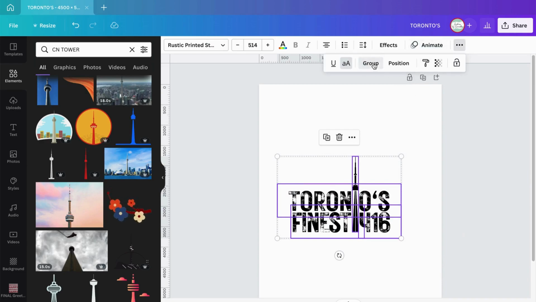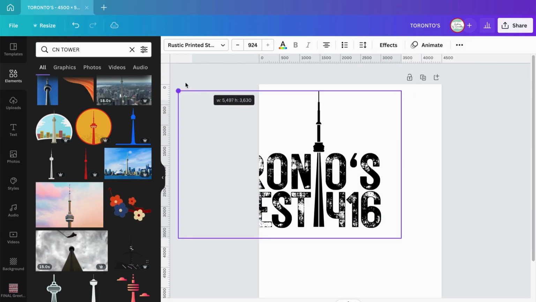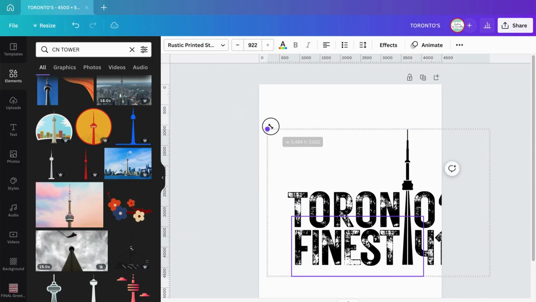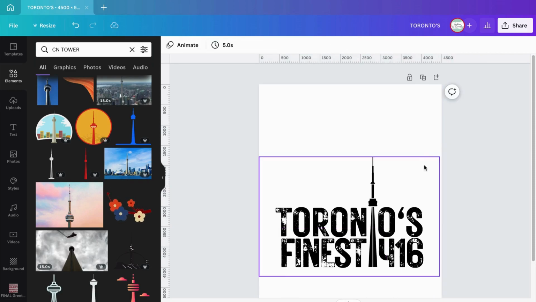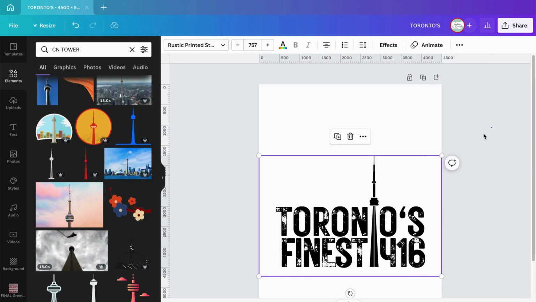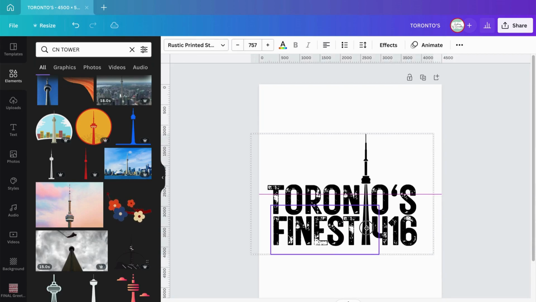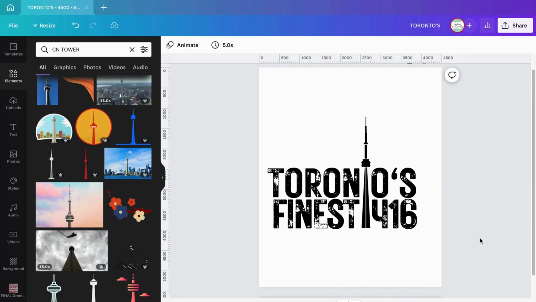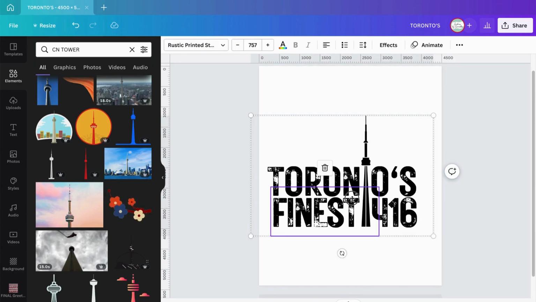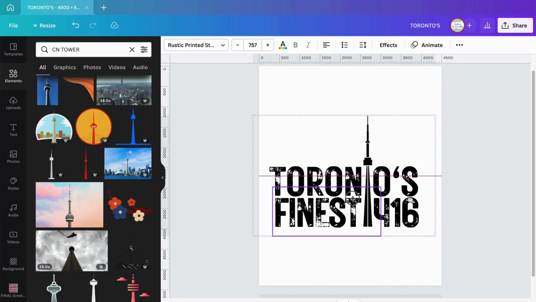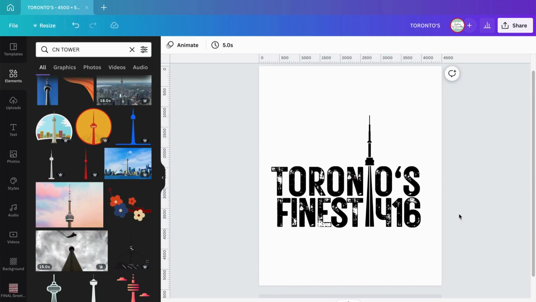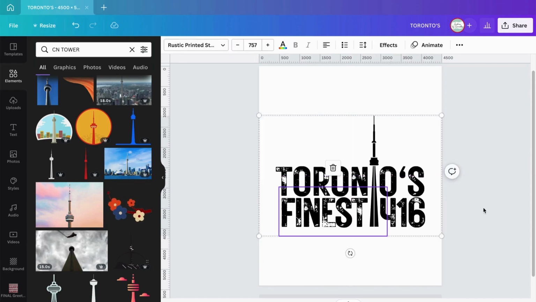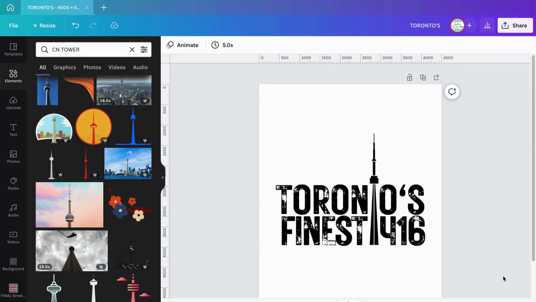So all I'm going to do now is blow it up some more here, by grouping it and then stretching it out. That's a little bit too much there. From corner to corner. There you go. Okay, so that's dead middle, but I know the tower is going to make it, no, it's not bad. I thought it was going to be a little bit off in regards to centering from top to bottom, but it's not bad. And let's see what it looks like here. I'm just going to have to move this down more here. Okay, that's centered. Perfect.